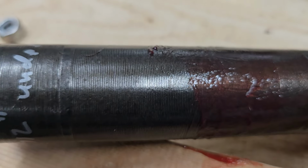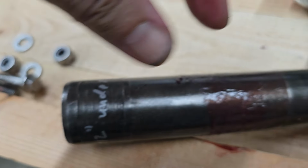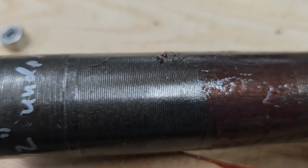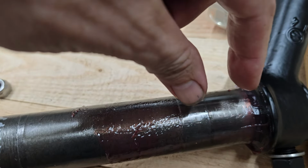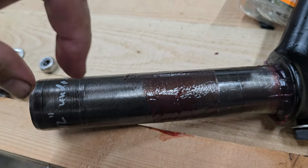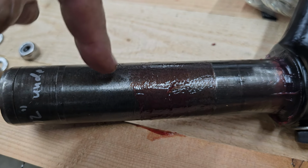However, if you look at the way that this thing's manufactured, it really only has a bearing surface here and here. So the fact that the sleeve is also going across the middle really does nothing to support the arm, because it's not even touching this rougher machined area. It's really only supporting the bearing surfaces, which are slightly bigger than this middle area. So whether you have a continuous bushing or two separate ones, which is more like the factory had, it doesn't really help anything that it's filling in this area, because it's doing literally nothing.